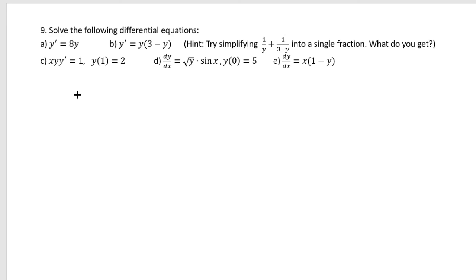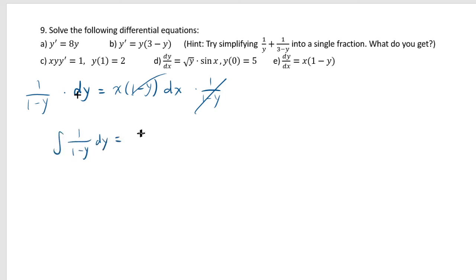Okay, now the last question, multiply by dx both sides. Here we don't have an initial condition, so we just have to solve this. That's nice. Okay, and then you divide both sides by 1 over y, because if you multiply by 1 over y, then this cancels and you only have x with dx, perfect, and y with dy. So that's good. Now you integrate both sides. Integration of x is 1/2 x squared plus c.